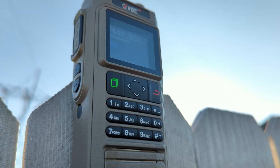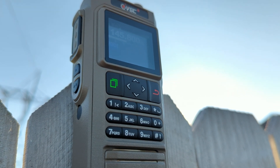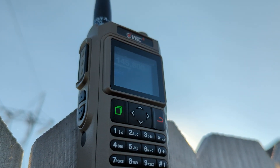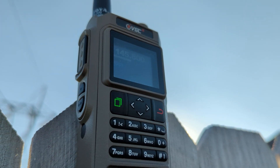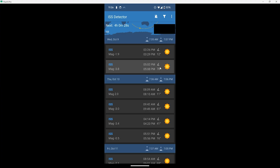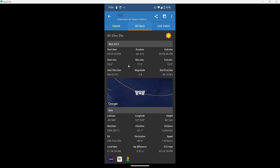The next pass at 5:50 should be better since it's a 54-degree pass, so I'm looking forward to trying that. — The next day, a few passes later: I'm not sure what happened during the 5:50 pass — it was a much stronger signal but no image was decoded. I suspect my advice on leaving the squelch open may be bad advice as far as the HT app is concerned; I think it may need a strong enough signal to break the squelch for the app to work. Leaving squelch open is good advice for other apps though. Until I can test further, I recommend using one of the other apps mentioned and leaving the squelch open while holding the radio up to your phone.